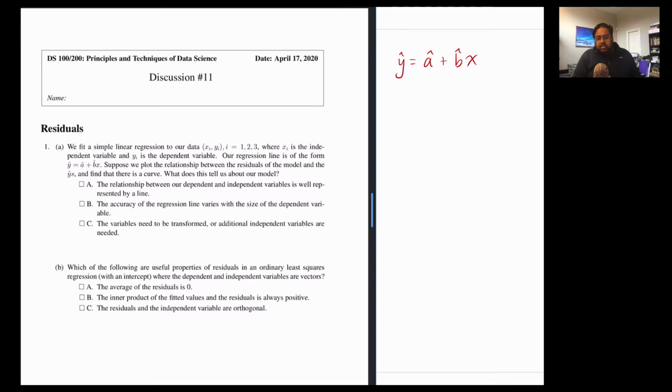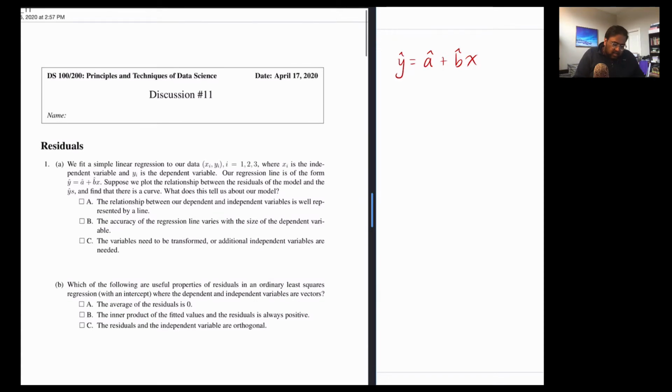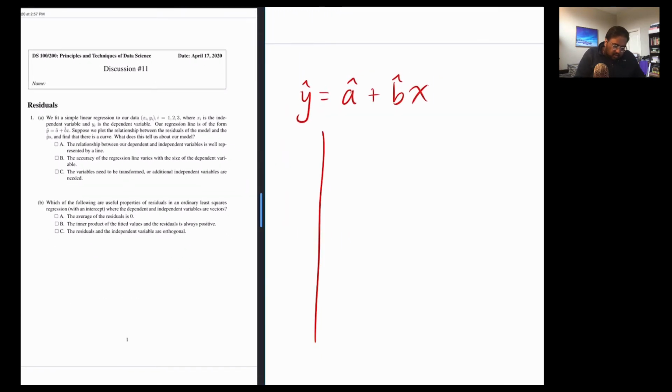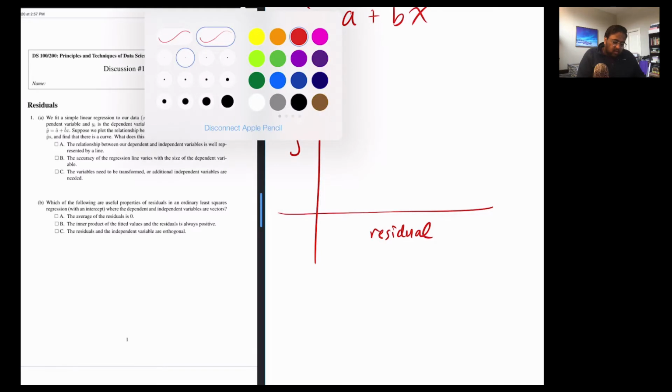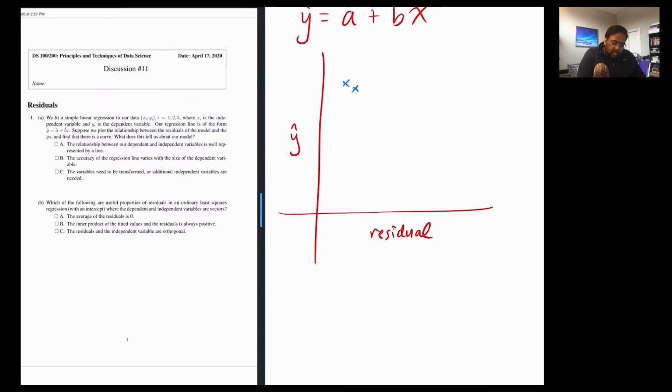I won't go answer through answer. What I'll do is just give us a sense of what the question is alluding to. What this is asking is, if we plot our residuals on the x-axis and our predicted y values on the y-axis, and notice that there is a discernible, curving relationship between the residuals and the y hats, what does that mean?